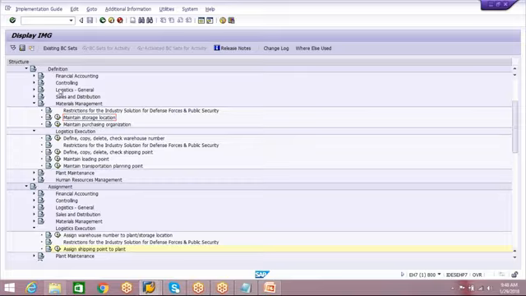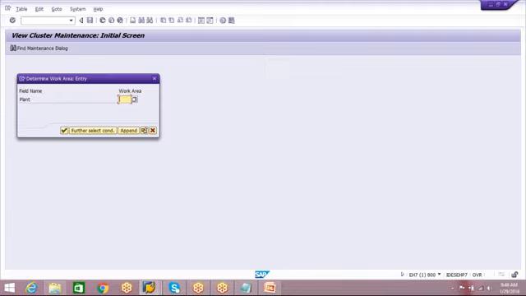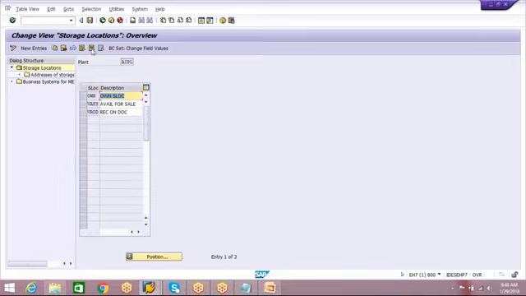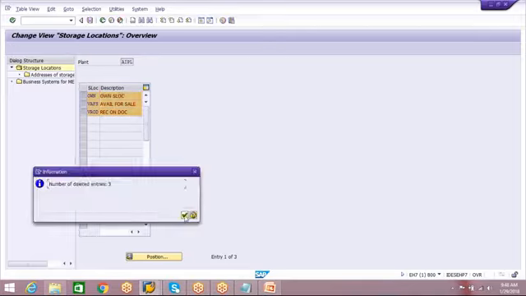Or else, under definition, materials management, we can see maintain storage locations. Our plant is AIPL. Here some are copied from VIPL. I am deleting those.